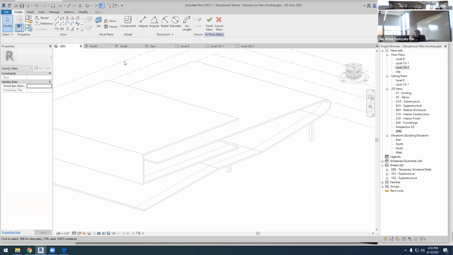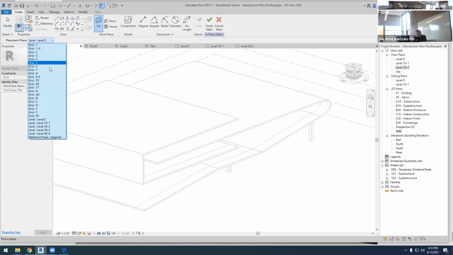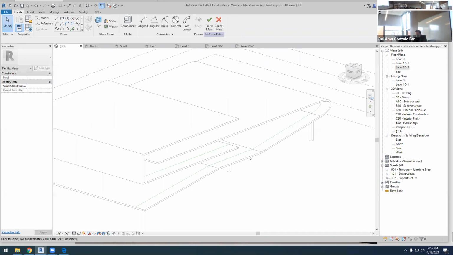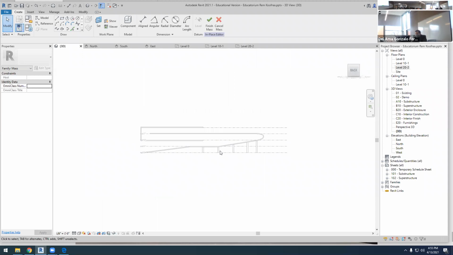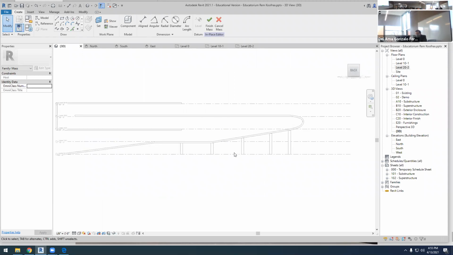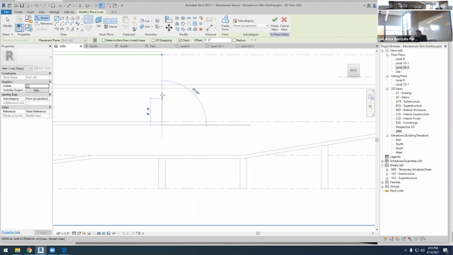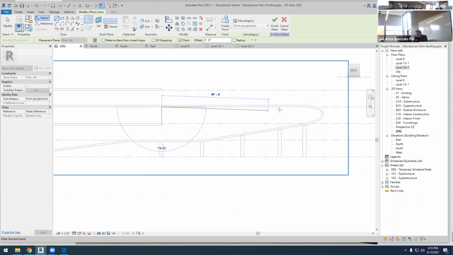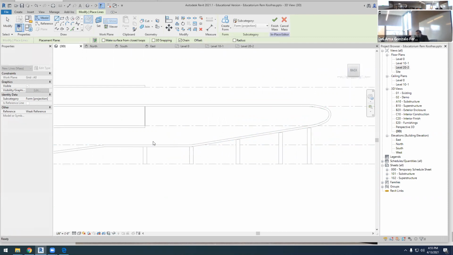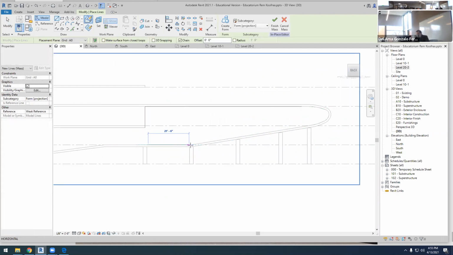Okay. So first, we need to set the grid line in which we are working. And the grid line is going to be grid A0. Okay. So if we're working at grid A0, then we can trace this. I'm going to do something simple, not as complicated as the other one. So let's create a mass like this.